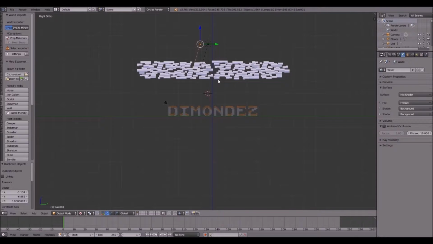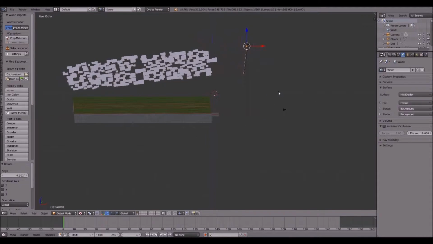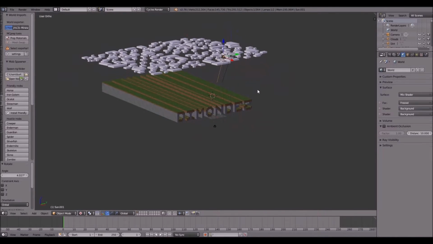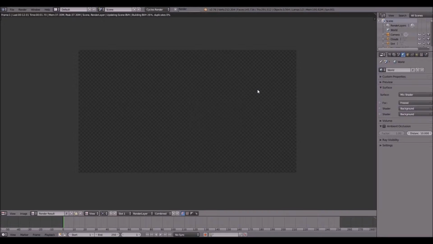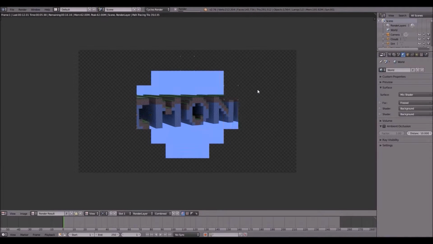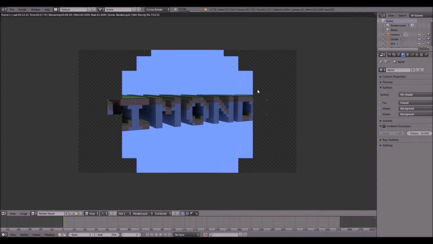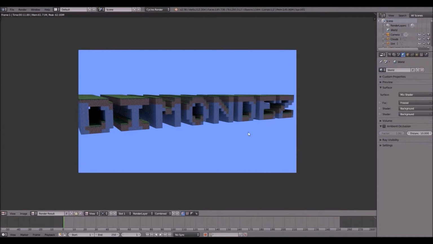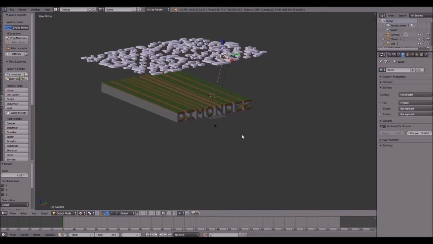So we want to go R, and we want to go R like that. So there we are. And that will hopefully eliminate most of that fuzziness on here, and it's obviously a tiny bit brighter. So now the next stage of adding the lights, as you can see there was loads of fuzz on here. There's less now, but we can eliminate the rest of it later on.